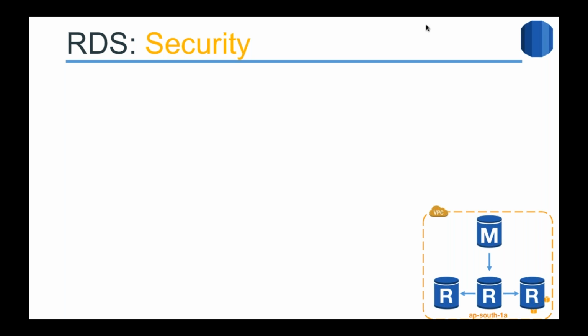So I am going to route it to my read replica instance only. When you are uploading a photo, say for example, or uploading a file to your Dropbox or any other storage service, that means that you are going to make an entry into your database. You're creating an additional entry into your database. In that case, that traffic will be routed to your master database. So depending upon the type of query, application developers or users will route their traffic to your master and read replicas. You don't have to configure this routing of traffic and all. I'm just saying all that to understand where a master is getting useful and where a read replica is getting useful.